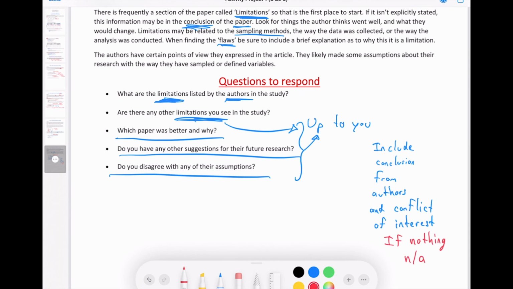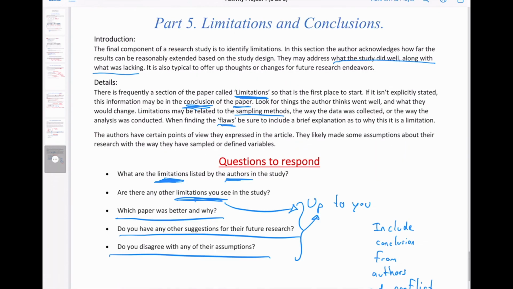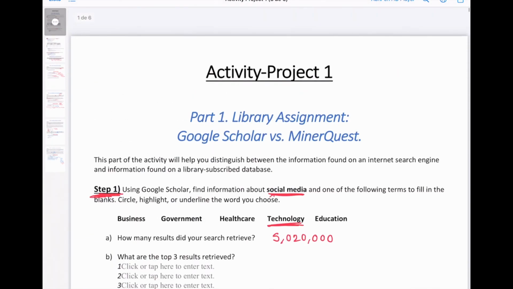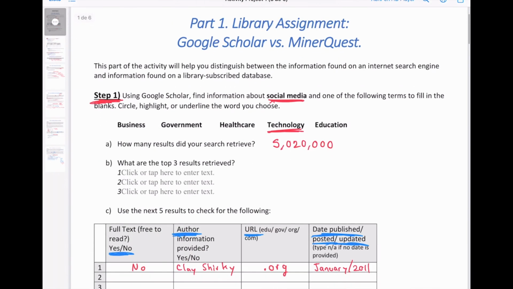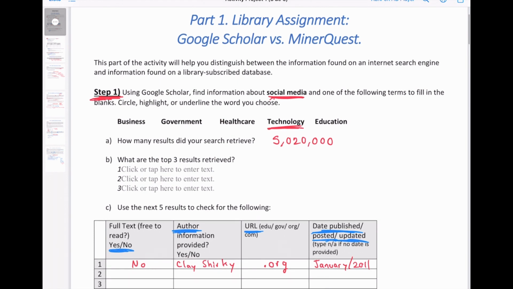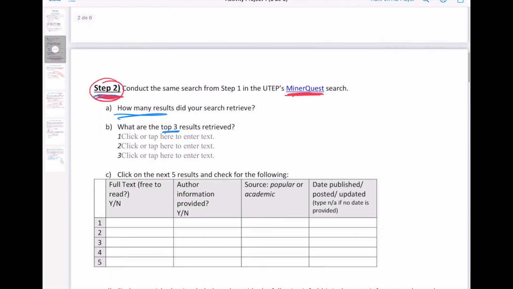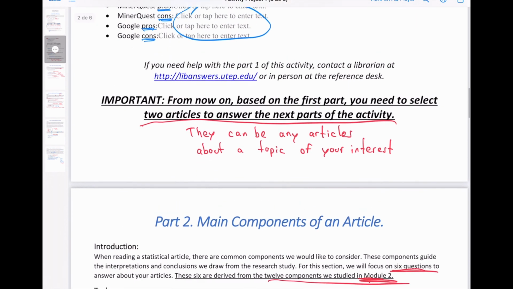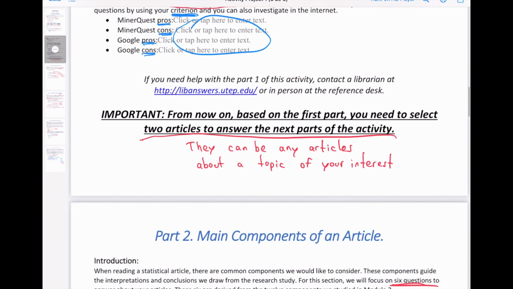All right, I think that's all that you have to do with this. Again, in summary, only for part one, you will have to find some articles by using social media on some of these concepts. But after you finish part number one, you can choose any two articles about the topic of your interest.